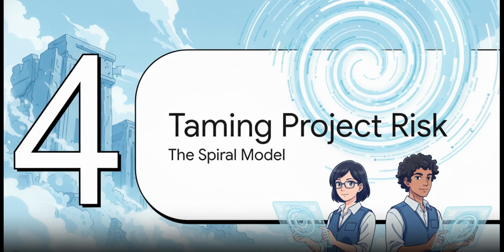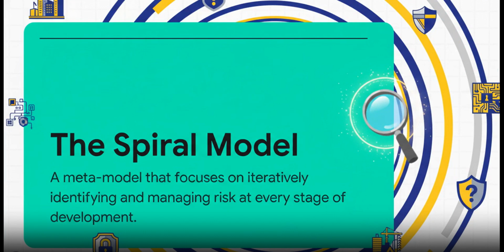Okay, so Agile is great for flexibility, but what about those absolutely massive high-stakes projects where the biggest threat isn't a changing requirement, but just the terrifying great unknown? For that, we have the spiral model. This thing is a sophisticated, powerful blueprint designed for one thing: tackling huge, complex, and technically risky projects. It's all about managing risk, first and foremost.